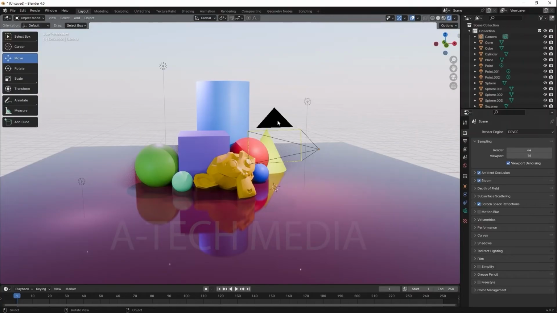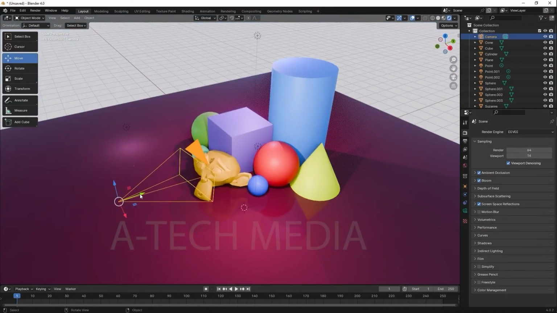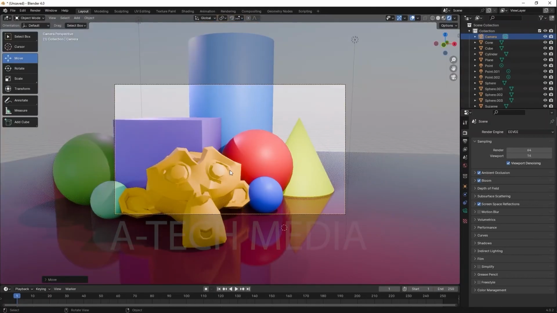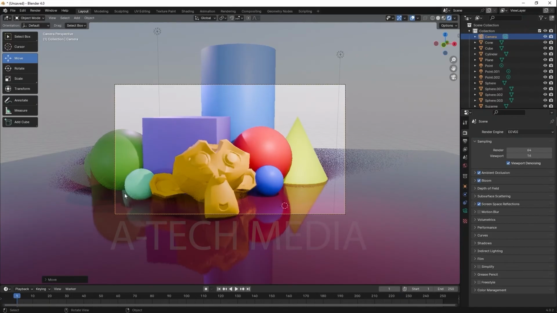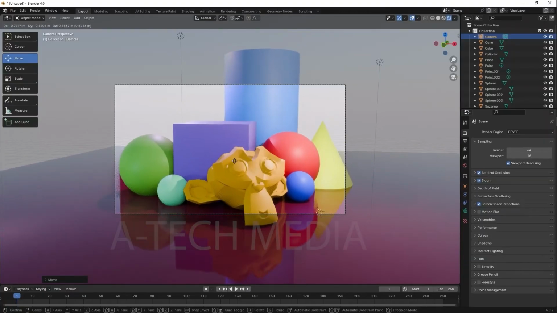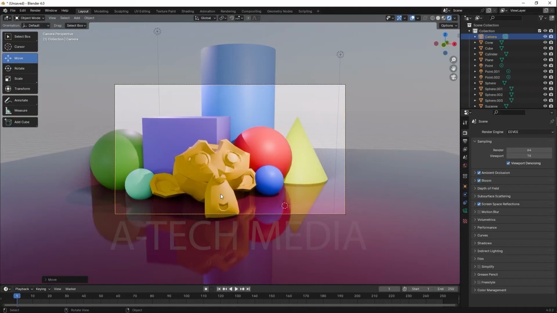How do you angle your camera and all of that? There are 4 major ways that you can angle your camera. You can go the manual way by selecting it, moving it around, and then pressing 0 to view if you've gotten the angle right. Move it around, press 0. Or even when you are in the camera view, press G to move your camera around so that it can view your stuff. This is what I call the manual method.